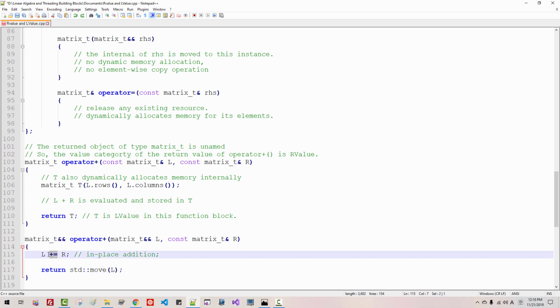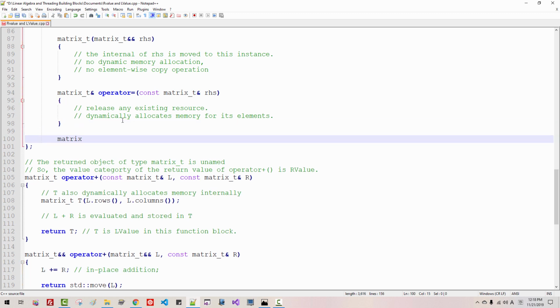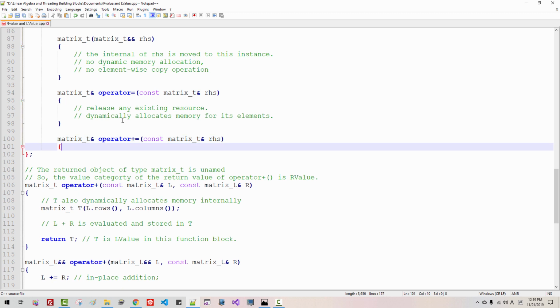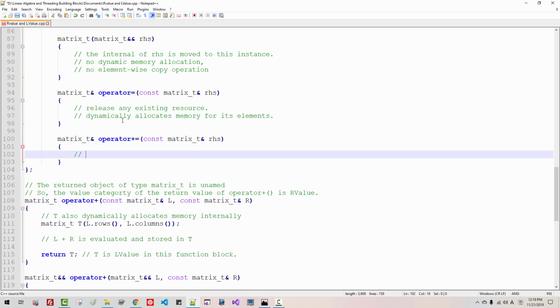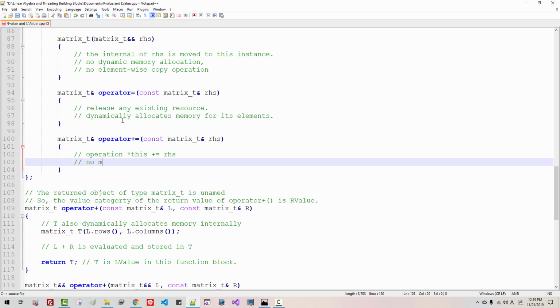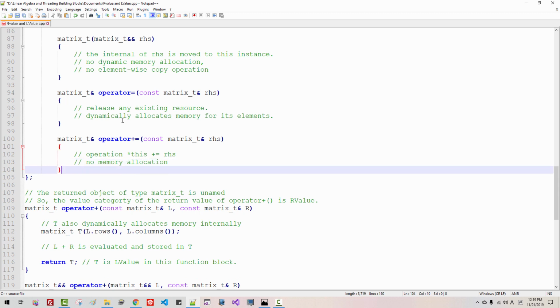For this operator, we can define it like this. Matrix<T> operator, const Matrix<T>& right hand side, operation, this plus RHS, no memory allocation.